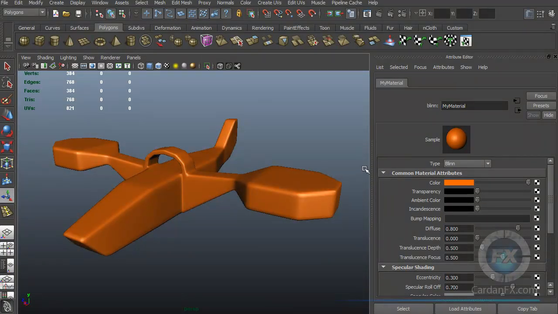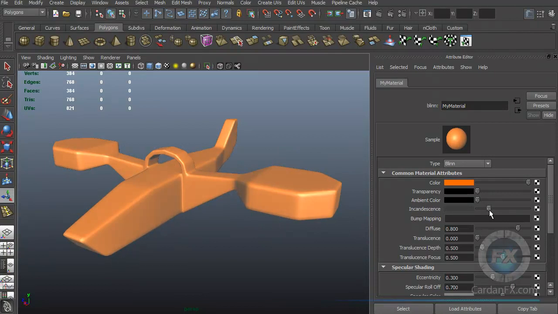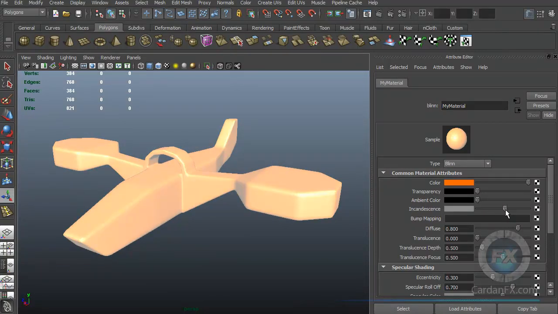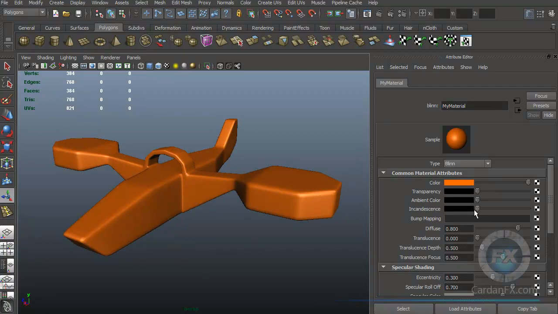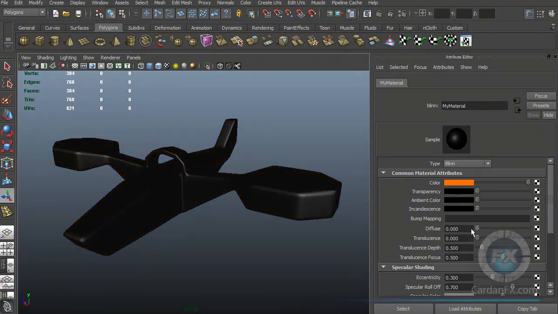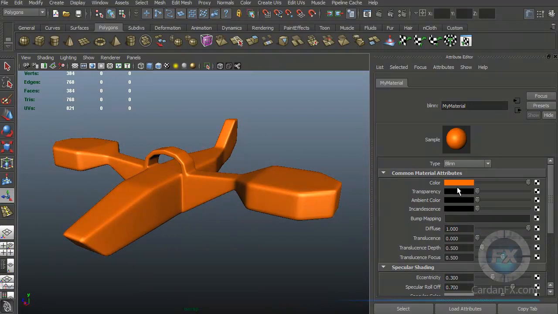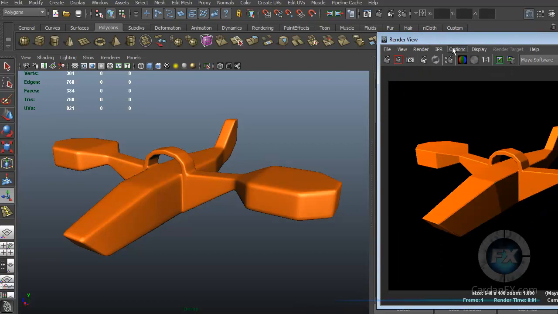And you know, I will never say you have to use this tool for this purpose, but what I mean is sometimes depending on what you are building, if you are building an airplane like that and it looks good for the purpose that you're using it, use it. Okay, then we have the diffuse area where we can tweak the diffusion of this object, and we can make it, you know, completely black, or get all the full color of this object. Translucence, same thing. Right now here inside my viewport, I don't see a big difference, but if we render that, we will probably get better results.